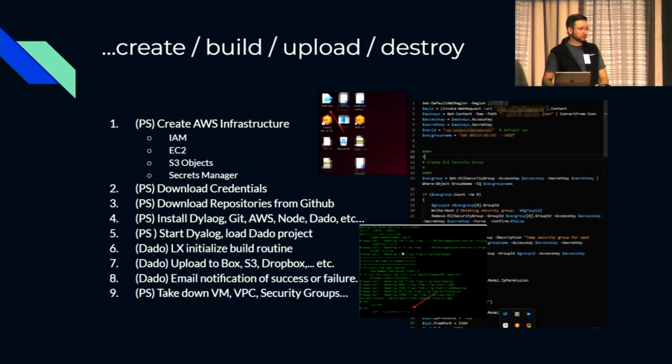Important thing, if your build fails, you don't want to have a suspended AWS EC2 machine running for a month that's costing you $10 an hour. Put a timeout in your startup scripts. So the initial script, when it creates the machine, also puts a 1 hour timeout. Regardless of if my build is done or not, 1 hour after, it's just going to kill the whole infrastructure and take it down and send me an email that this failed. That's important, especially if you start 20 or 30 of these and you messed up your build process along the way in development.